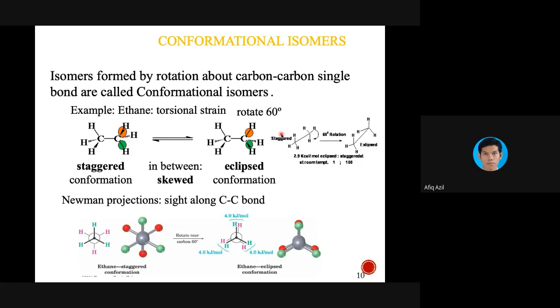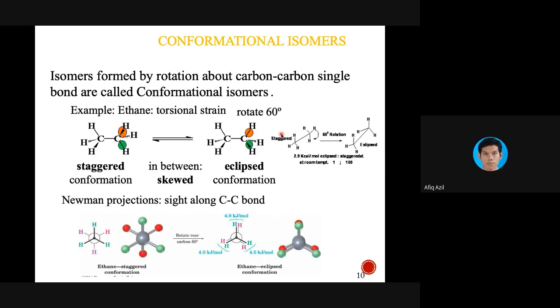Now on to the second type. Okay, on the right side, if you refer to the diagram earlier. Okay, this is conformational isomers. So under conformational isomers, you have isomers that are formed by rotation about the carbon-carbon single bond, and later at the end of this unit, we will look into the cyclohexane conformation.